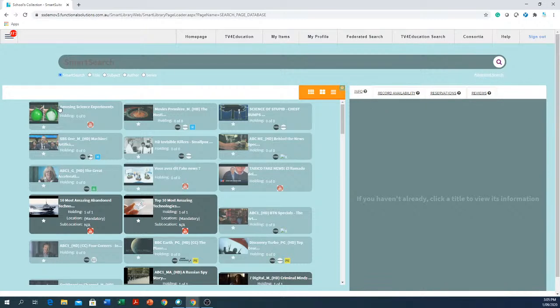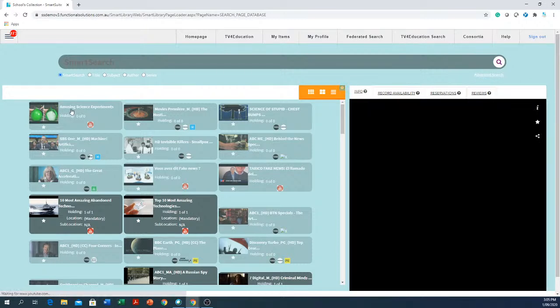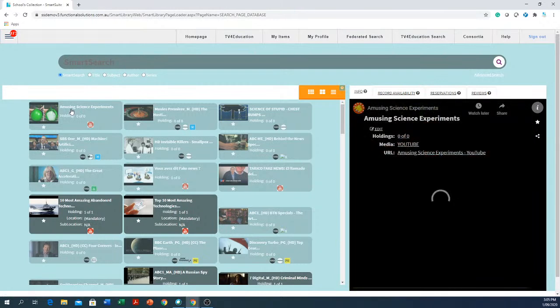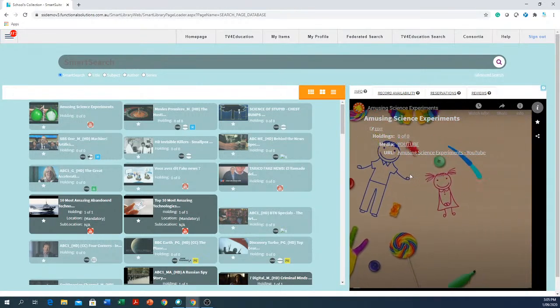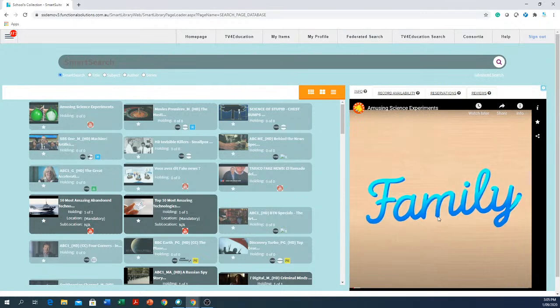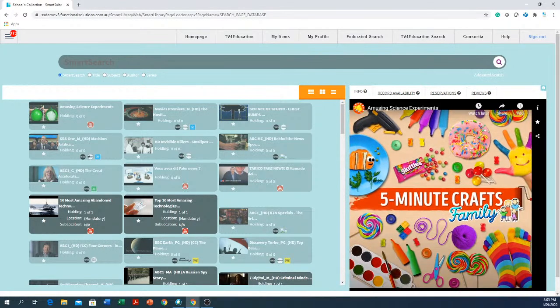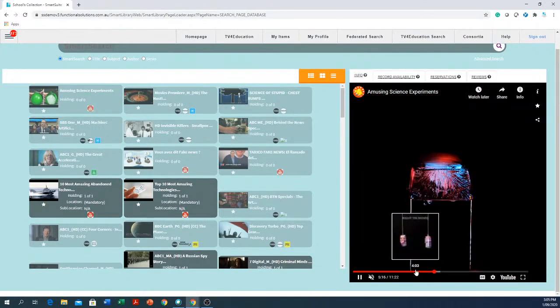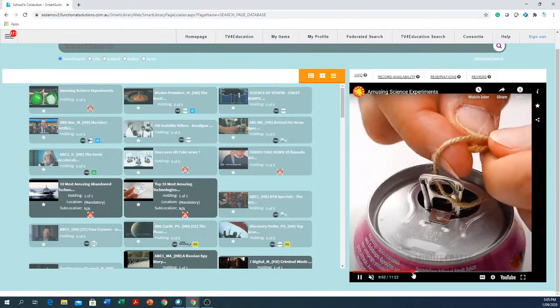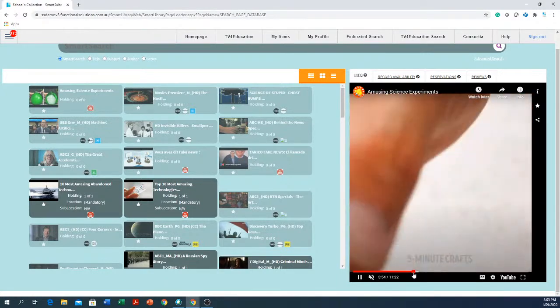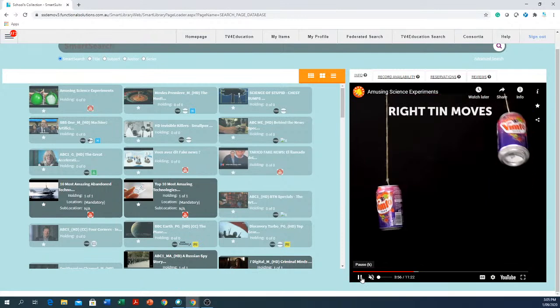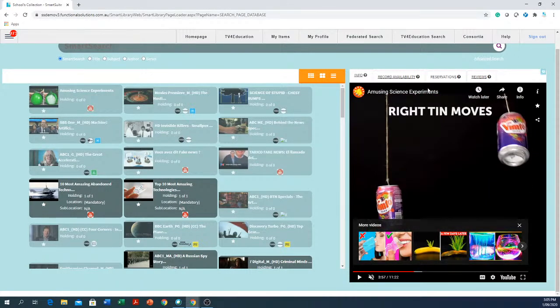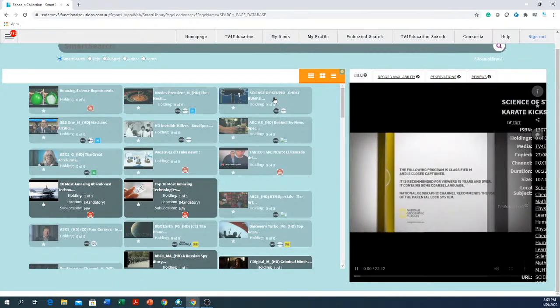So if I've cataloged items that are on YouTube, okay, now I'm not talking about downloading YouTube, I'm talking about cataloging an item that's on YouTube. This is the experience you'll get. We shelter out all the other information, take you straight to the YouTube video, and you can fast forward and you can fast go back. Okay, we do not download YouTube because it's illegal, but there it is, and you can be here and you can do whatever you like with that video. So I've got other TV for education videos and so forth.